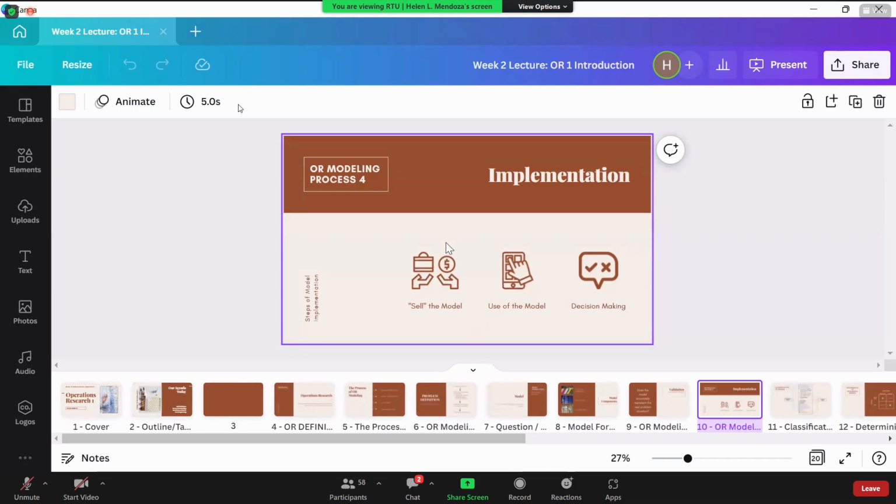If and when you are able to sell the model, that is, you convinced higher management that this is something that would help the organization, then we would make use of the model on a dry run. May trial run, especially if it would mean changes, halimbawa in production setup. If it would mean modifications of some of the procedures, naka-trial run muna, hindi pa yan full-blown. No? So matapos yung trial run, o matapos gamitin, then that's the time we would decide, for good, whether it is a go or a no-go.